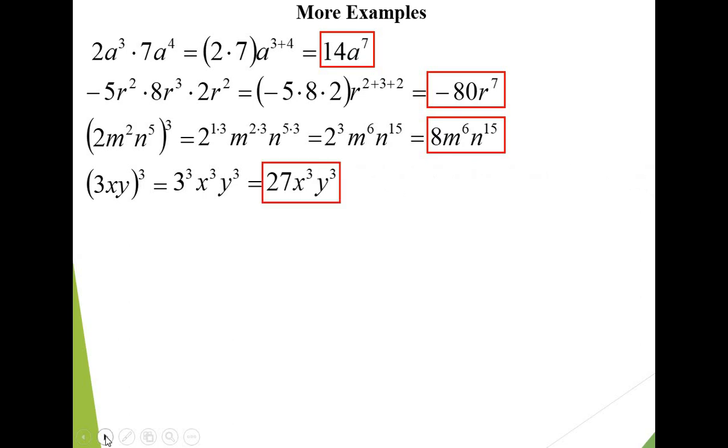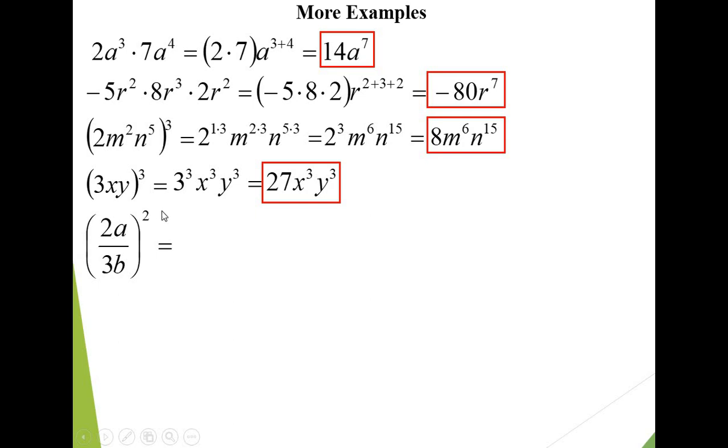All right. Let's look at another one. Here we have (2a divided by 3b), all of that raised to the 2nd power. So what this means is that we are taking the numerator and raising it to the 2nd power, and we are taking the denominator and raising it to the 2nd power. In other words, whatever power is inside of the bracket, you are multiplying by the power outside of the bracket. But note that each power inside here is basically 1.